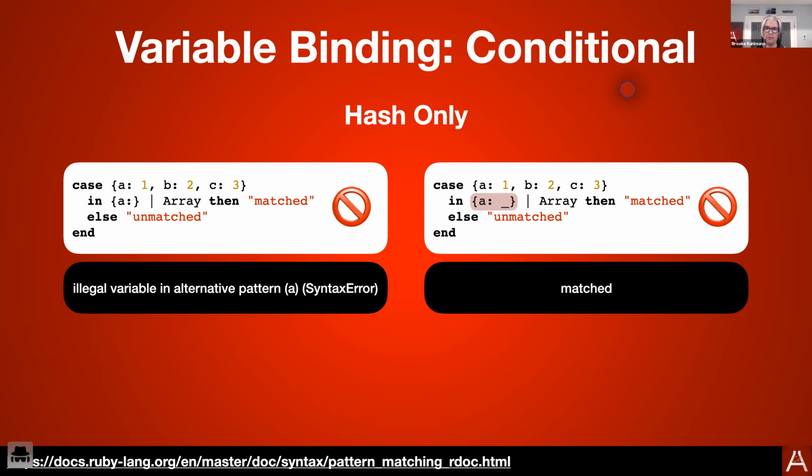The Ruby team actually recommends not doing this because the whole purpose of using the underscore is to basically gobble up the value and throw it away. You don't actually care what that is. It's meant to be able to pattern match against something and not care about the value. So don't do this, even though it technically is possible. As a practice, as a style guide, try to avoid this if you can.